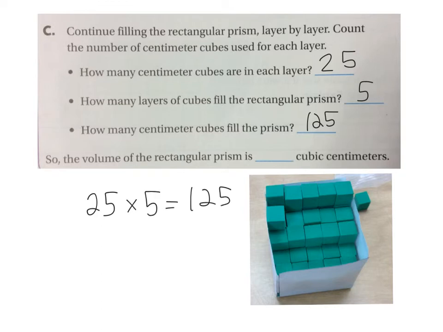Why did Adriana do 25 times 5 in order to find how many cubes it would take all together? Go ahead and turn and talk to your table group. Because there are 5 layers of 25 cubes, in order to find how many cubes total, we would do 5 times 25. Could we, of course, count them all? Because our learning goal is to count these unit cubes. Could we count them all? Yes. But could we use what we know about math and repeated addition to simplify our life? Excellent.